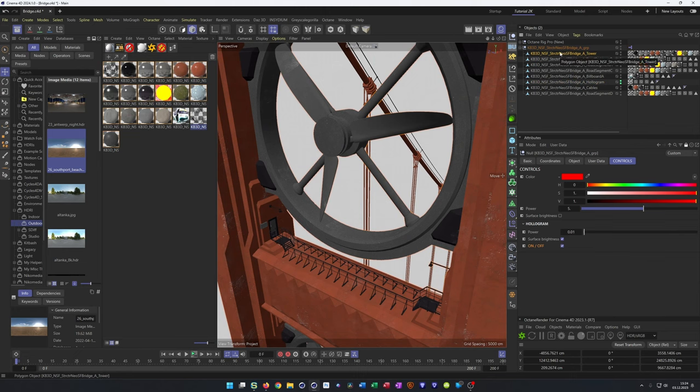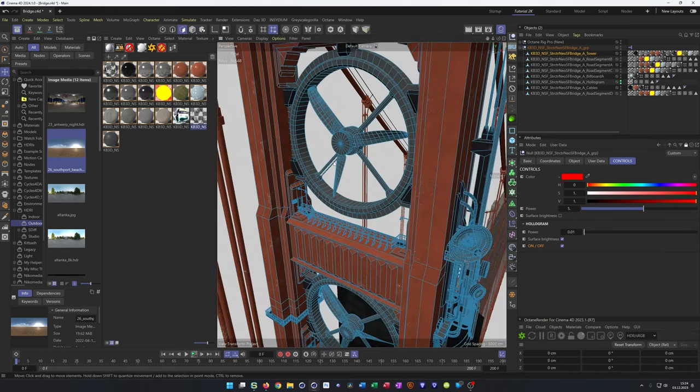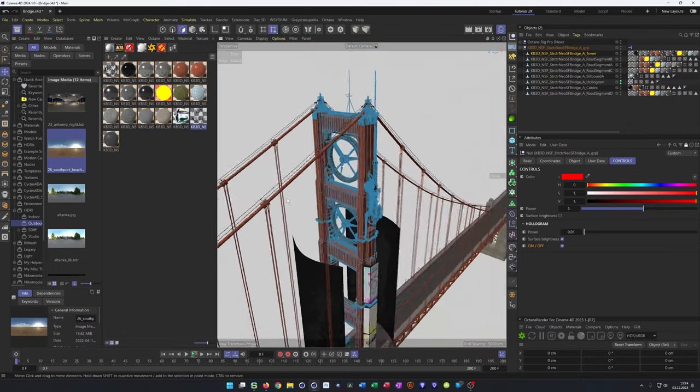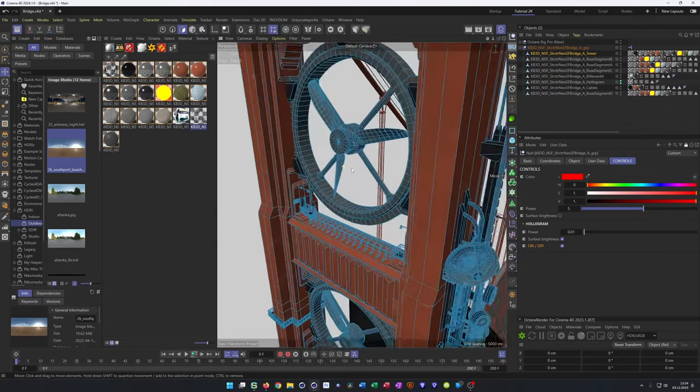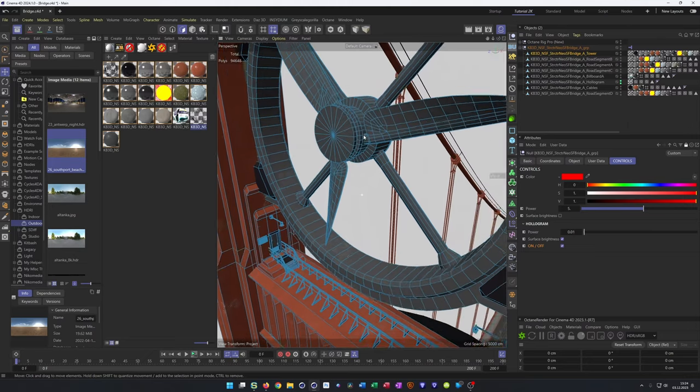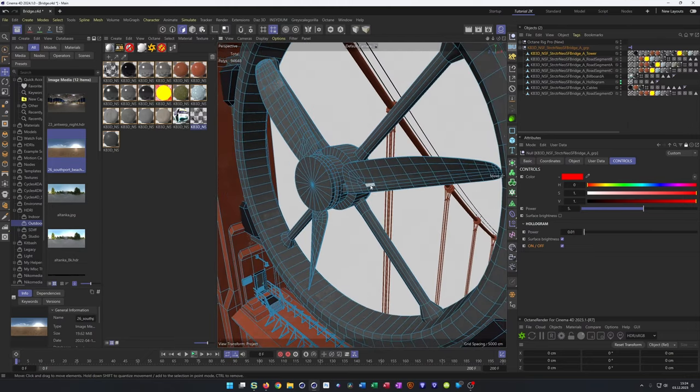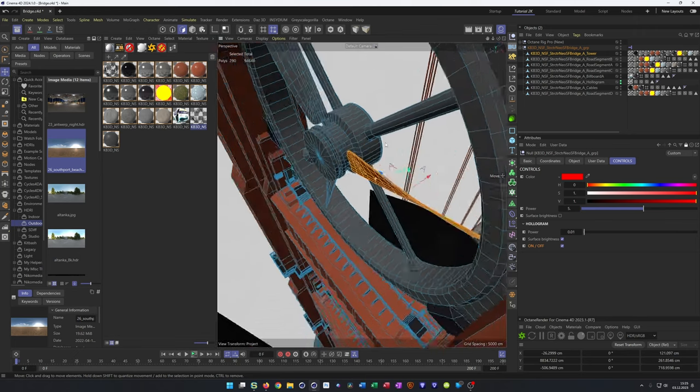You see, when I click on it, this is the tower. When I go in the object mode, I see this is everything is one. This is one object. So I cannot rotate only this. But we have to separate this here. So let's do this. I select this one. And now I want to select all the polygons that are connected with this one. And this I can do with UW. See, now I have all connected with this one here.